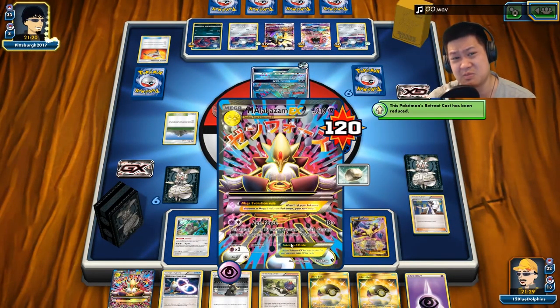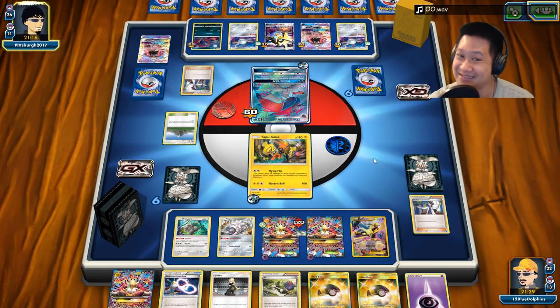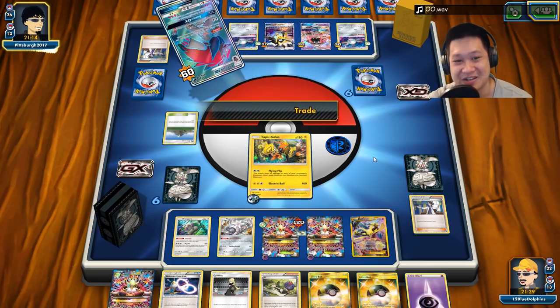And unfortunately, I kind of want more Scoop Cups. Also, it would be nice right now. Yeah, but deck space, deck space, deck space. Trade.